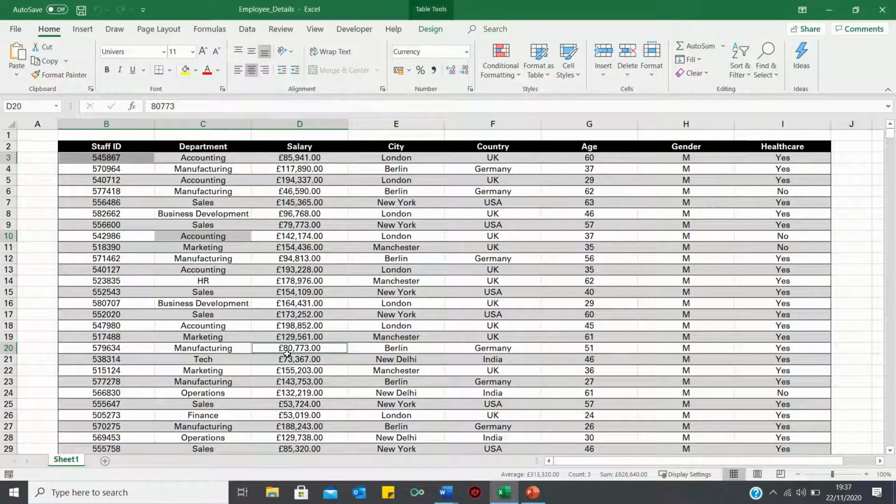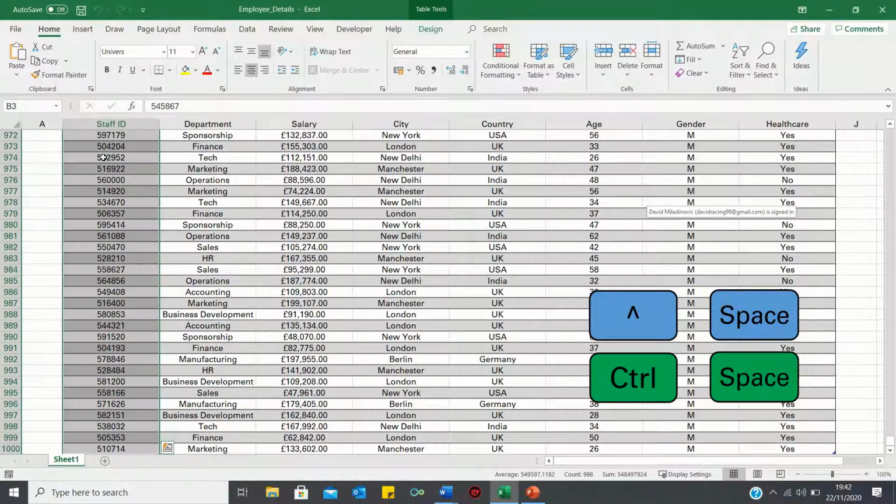This shortcut is useful if, for example, you want to apply the same format to all these cells. Instead of selecting one cell, applying the format, selecting the next cell, applying the format, and so on, which would be very time consuming.